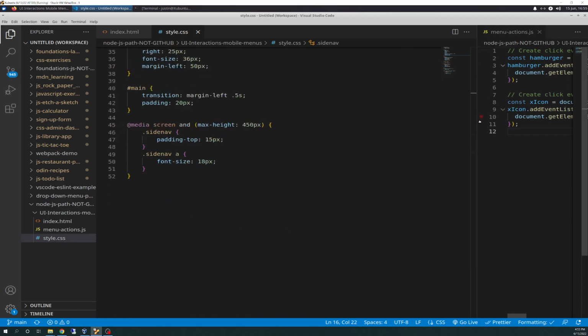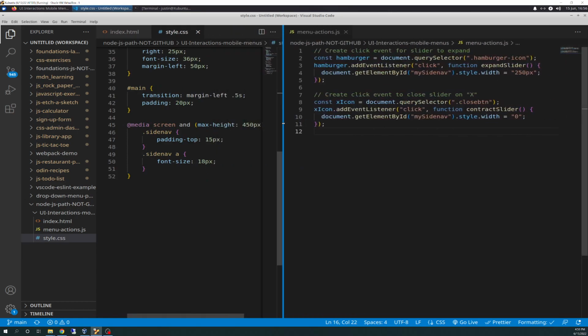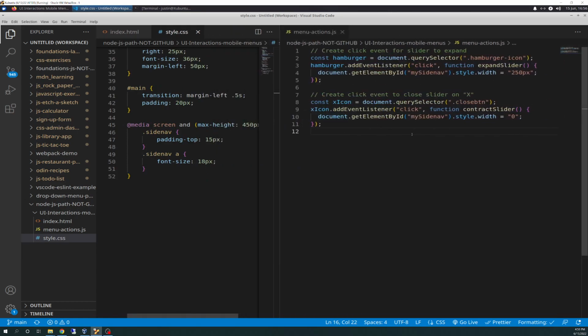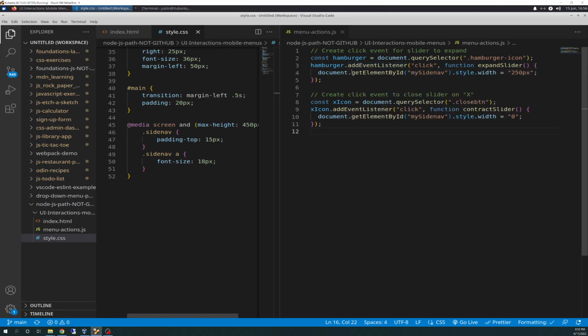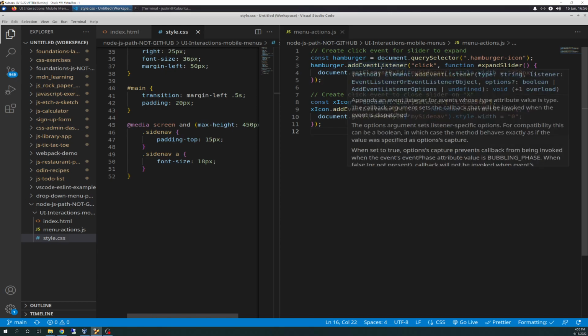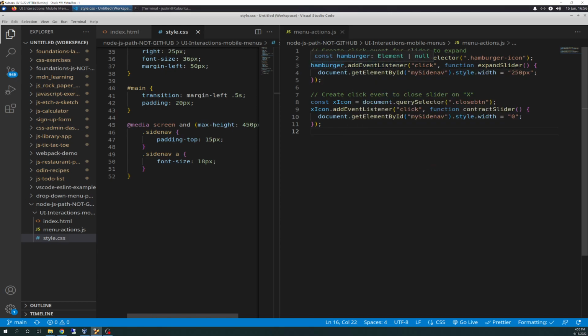Let's see. So we go over here to the JavaScript. Pretty simple. A lot like the previous one, except we don't have a window.event. So here we have a variable being declared. We're going to create a click event for the slider to expand. So creating a variable called hamburger, and it's going to grab that query selector of the hamburger icon in the DOM.